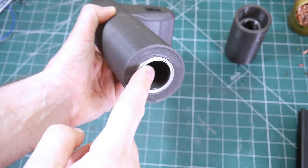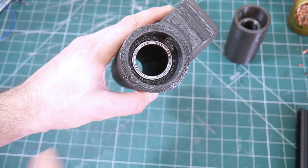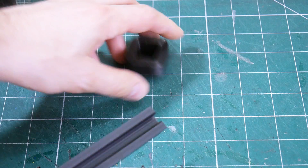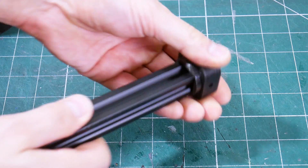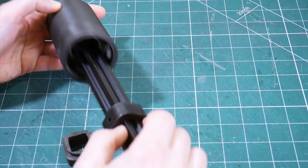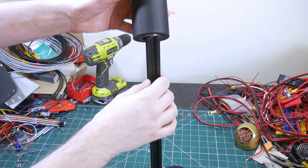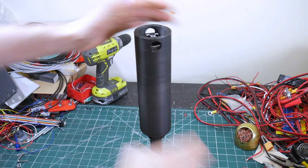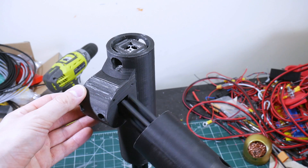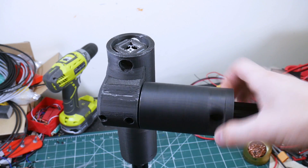Each of the turrets has bearings fitted in each end for the vertical and the horizontal axis. I've got pieces that fit onto 2020 extrusion that go on the inside of the bearings, and that means I can make a square axle that assembles so those parts rotate freely. That's the same for the vertical axis as well, and the horizontal axis fits onto the vertical axis, making our two-axis gimbal.